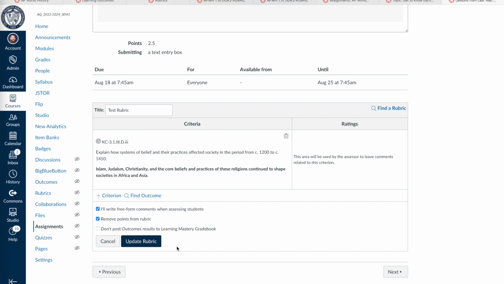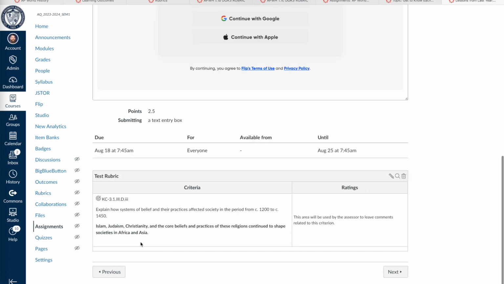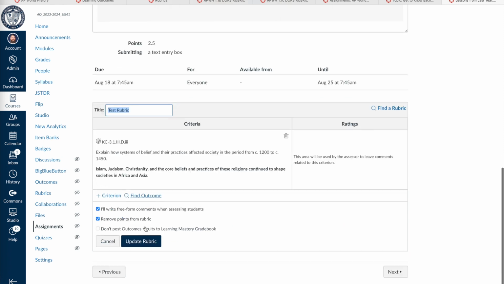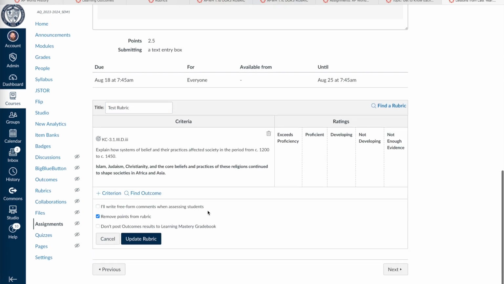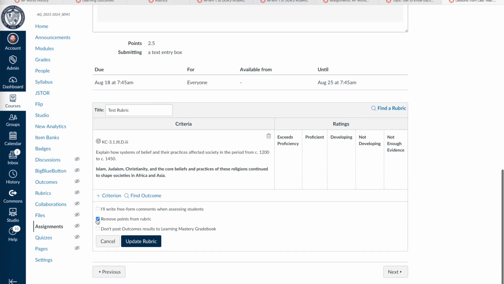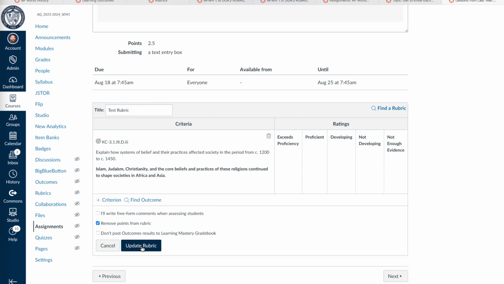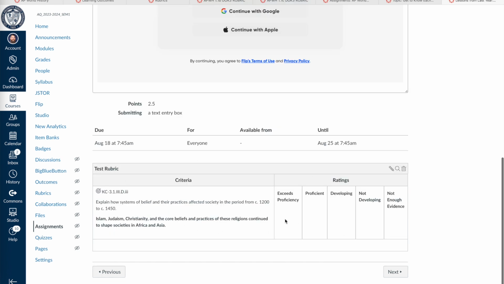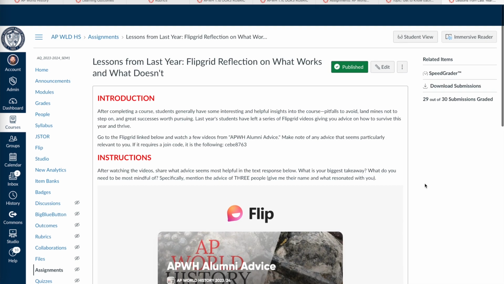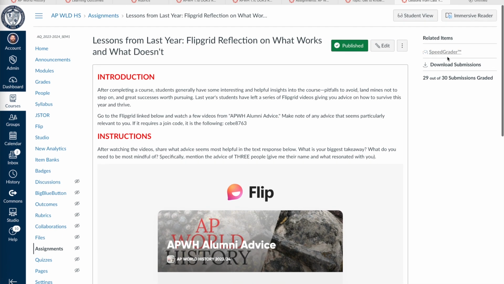All right, so if I update the gradebook, when I go into SpeedGrader, you're going to see an opportunity to fill in this box, okay? Or if I didn't go that route and I did not do freeform, and then I update this rubric, you can see this here, then that's what it would be, all right? So then let's just go to SpeedGrader and see what that looks like, because that's where the magic happens with these rubrics, in SpeedGrader.